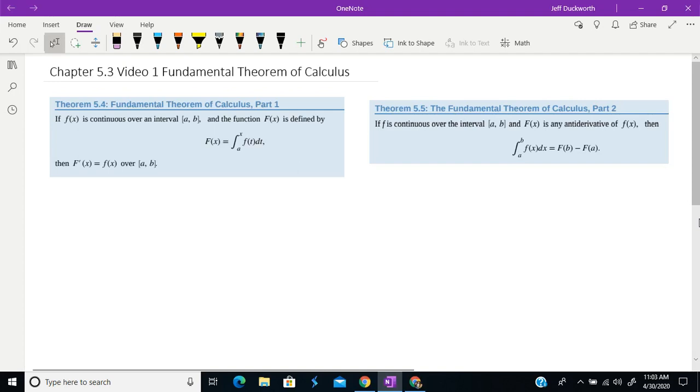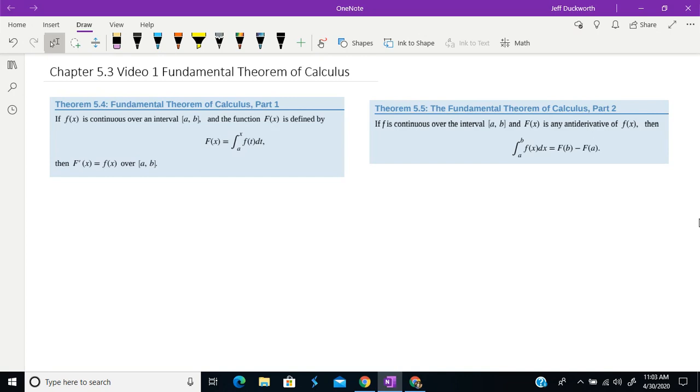All right, 5.3 will be the last section that we're doing this semester. It deals with the fundamental theorem of calculus. It's also called the definite integral, what we're going to be doing here. Your book has plenty of definite integral questions from 5.3 and forward. So I'll be doing some questions from different sections in future videos. They also actually had it prior to this as well.